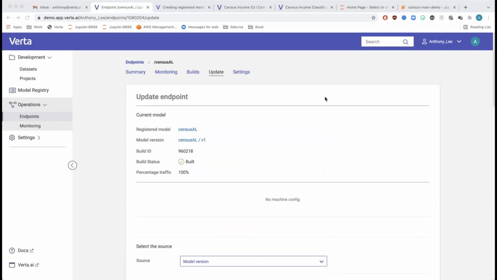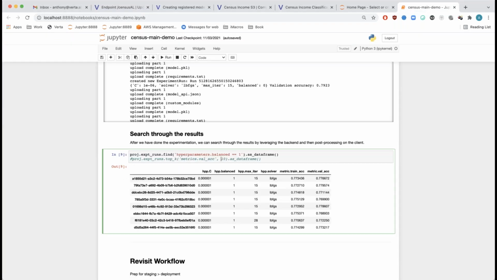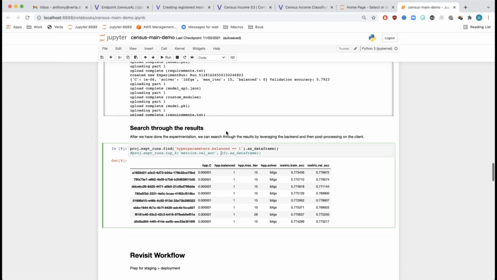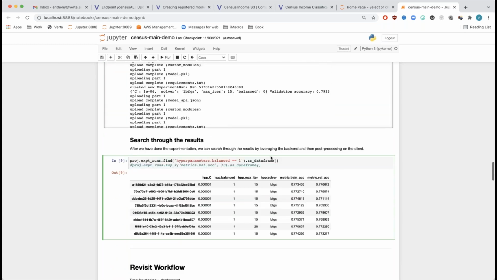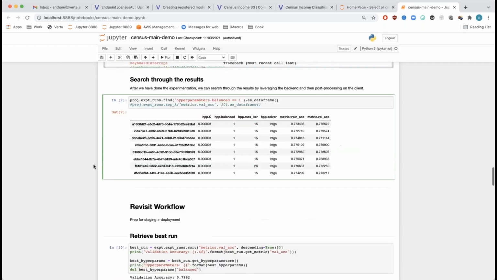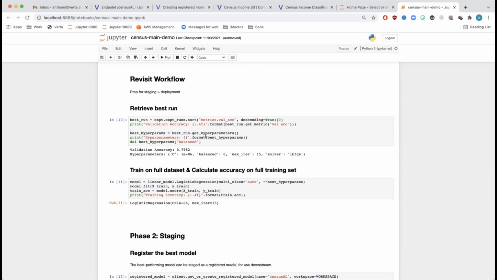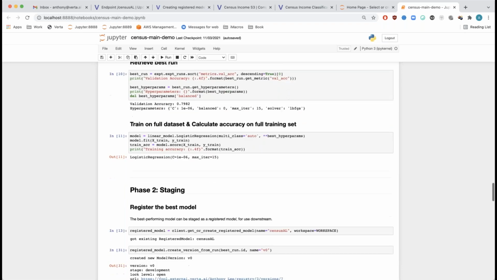All right, so that is what we have in the web app. Let me just finalize this demo with jumping into the notebook and finishing off on what we did a little bit earlier, just talking about how do we register models, how do we deploy it, etc. So from here, we've done a bunch of experiments. We searched through the results. Now, actually, I want to do a quick sort, right? So I want to find the experiment run that has the highest accuracy, and I want to go ahead and train it on the full training set.